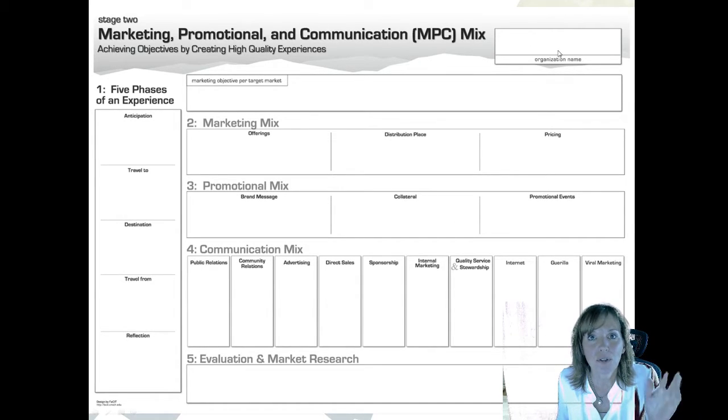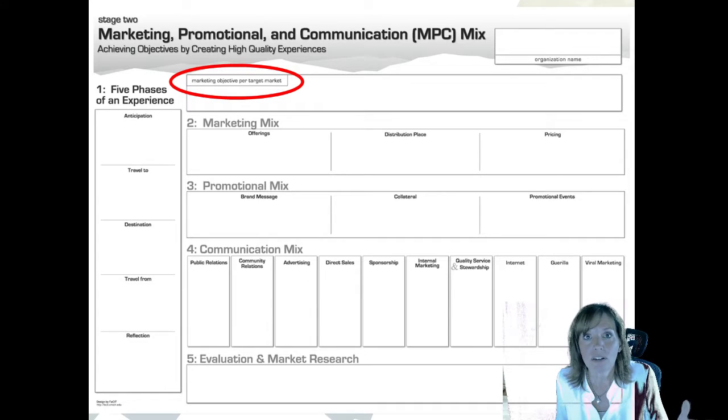Top right-hand corner is your organization. So recognize for your organization, this is how we'll complete it. Every one of you will have a different worksheet, and even more broadly, the second area that we'll look at is filling in your target market objective. So if you recall, the very last step you took in our strategy section of marketing development was to write a target market objective. So you will rewrite that target market objective in the top of this box as you use this as a worksheet to help you facilitate the decisions you'll make in these last sections of the marketing plan.